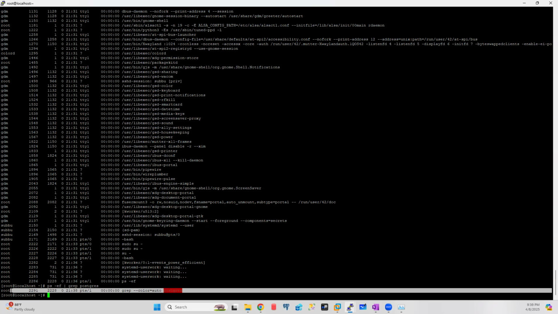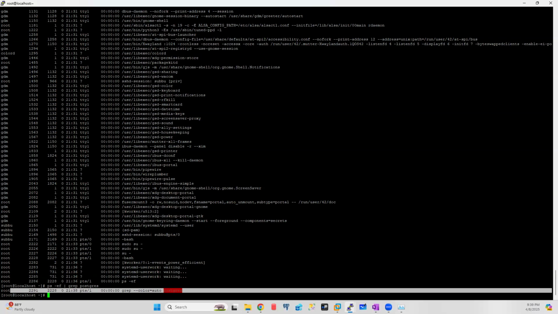For any other application, for example Datadog, which is our monitoring tool, if I wanted to search how many processes are running under Datadog, I can use ps -ef, pipe symbol, space, grep, and pass the keyword. That way I will get to know how many processes are currently running. Is it clear, everyone? Okay, this is very important.